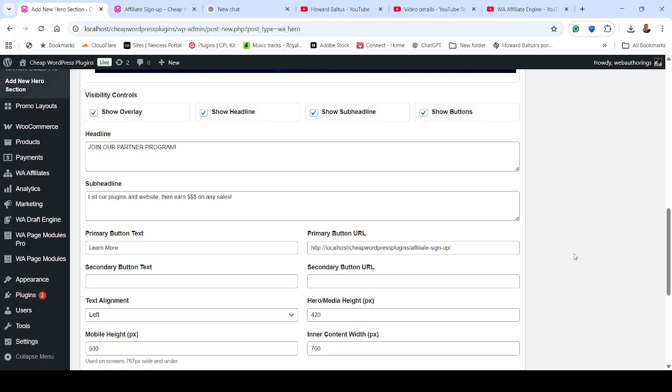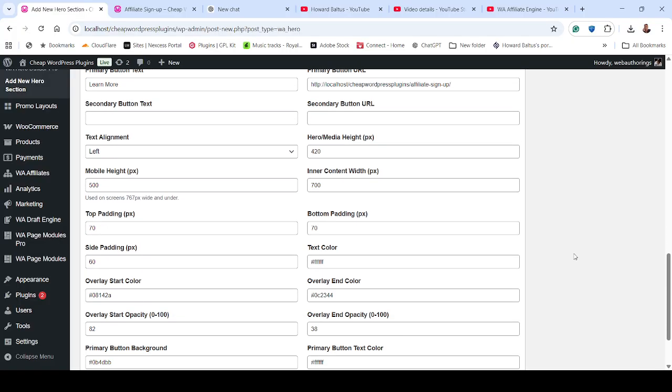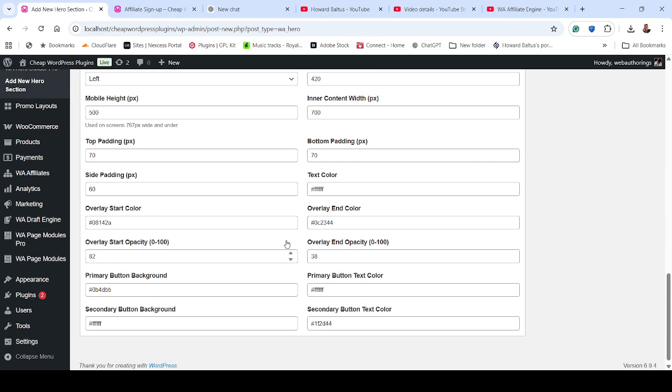We'll do a second button. The rest of this, basically, I can left align it. I can play with the arrangement of the graphic if I don't like it. I can do hero media height or mobile height, inner content width. It gives you a lot of options, this app, to really create something nice.